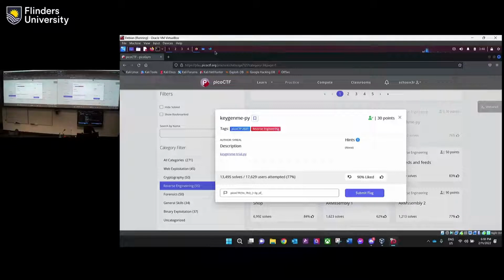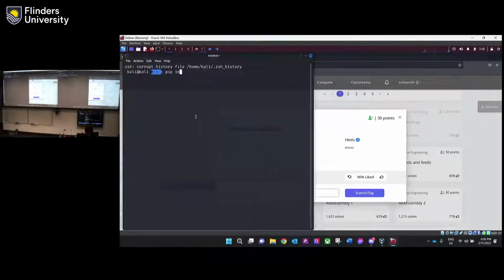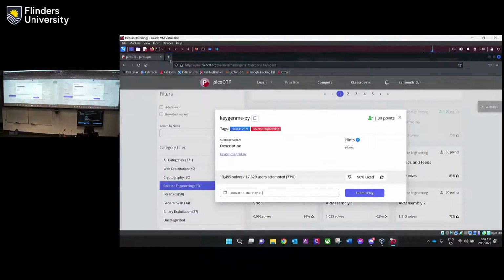If you want to just install it on your terminal, you can do pip install and the library name. I don't have pip3. I'm not sure what the actual module is, but you can Google the module itself.